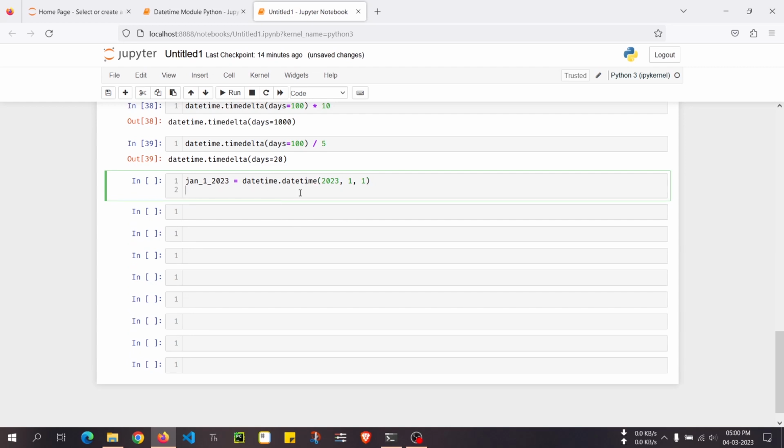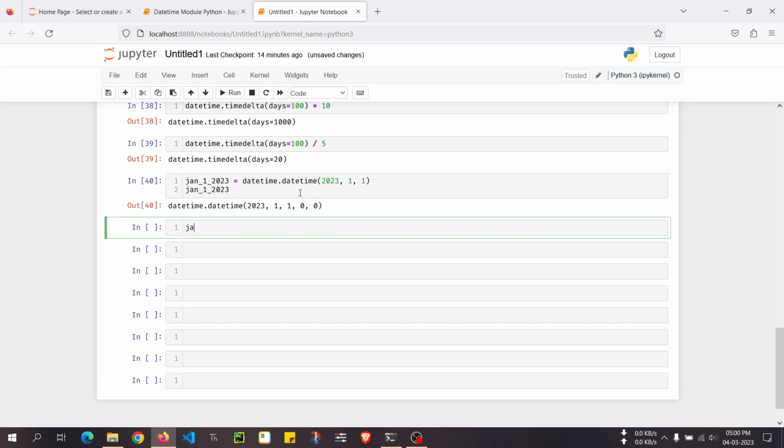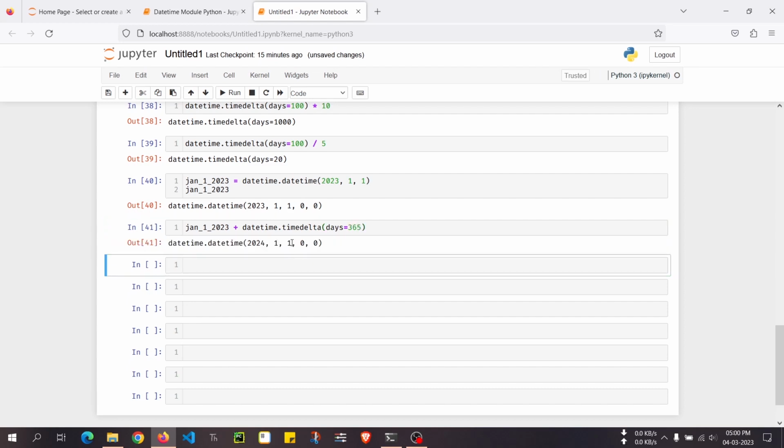Now if I print this particular object, and for example define another object which is datetime.timedelta, and if I add days as maybe 365, see, we are getting 1st January 2024.